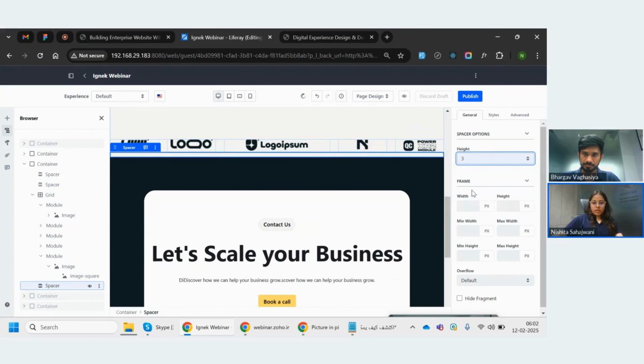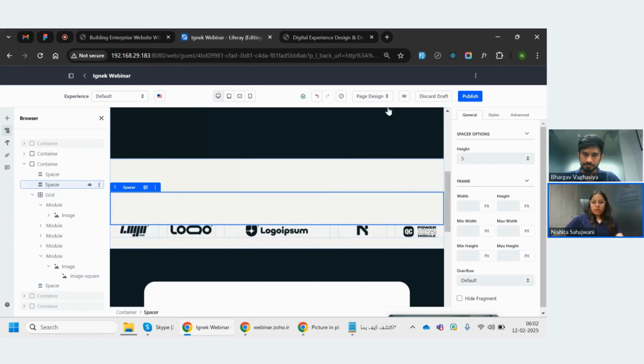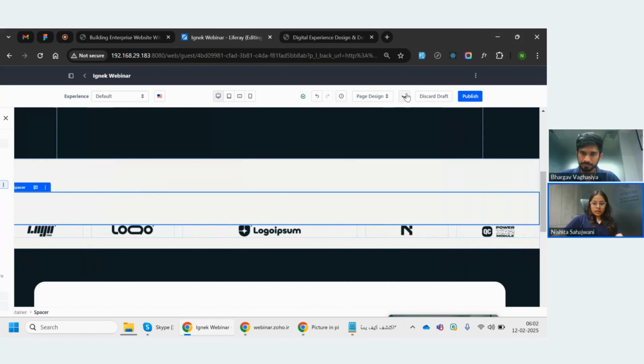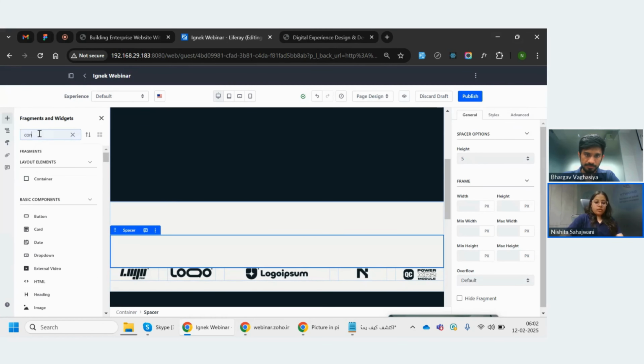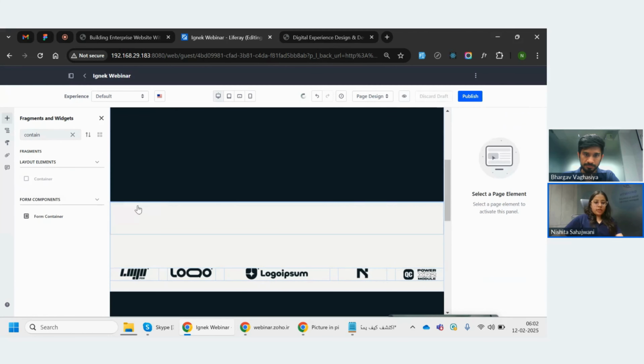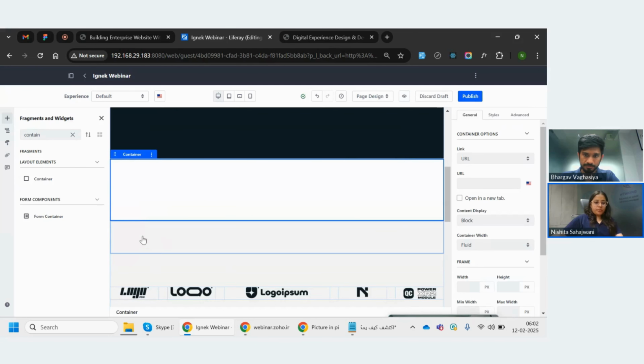Change the height into 3. And as you can see, it looks like this. But I want this spacing, which is the common spacing. So I need one more container, as we did for the previous section.